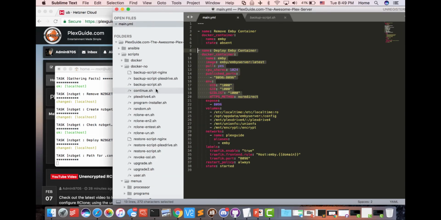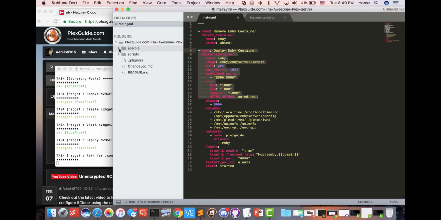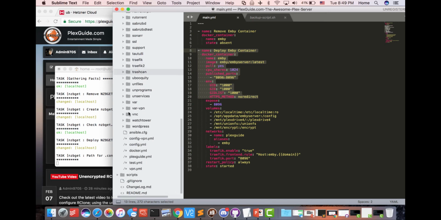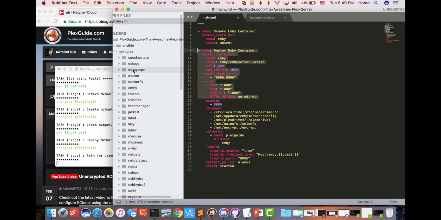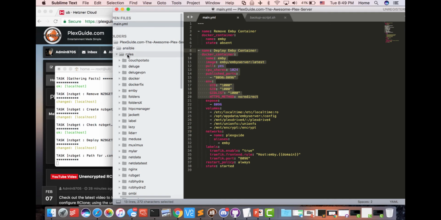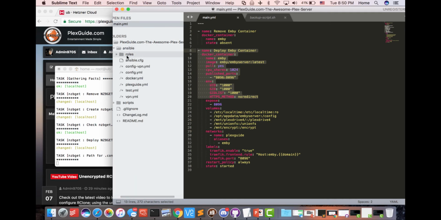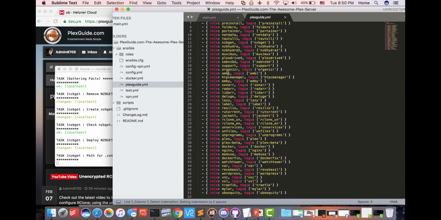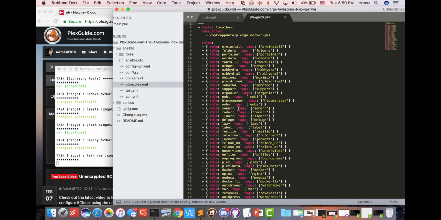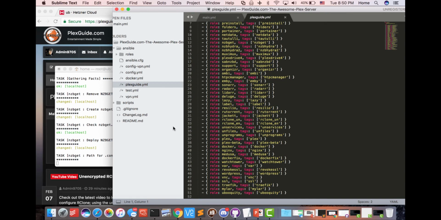So let's go to Ansible here, right? The first thing about Ansible that just threw me off is that this is a little different. It's based off a main file that sits outside of all of these. So you have to have a folder. It doesn't have to be called that, but you need a roles folder. Sitting outside the roles, within this folder, you're going to have a YML file. So if you look at PlexGuide, you have all of these lovely roles, right? You're asking maybe, why do you have them all written out like this? Well, because they keep it simple. We have a menu interface that can just call up a role and execute things.